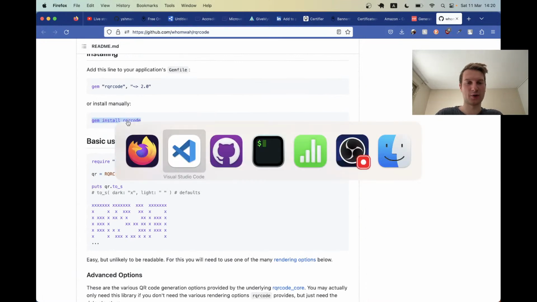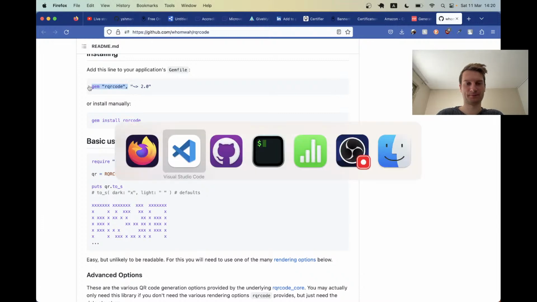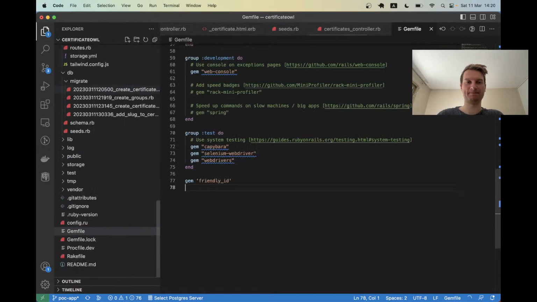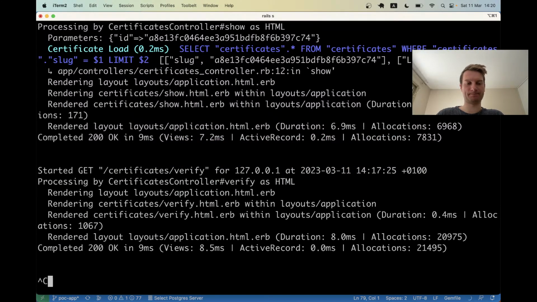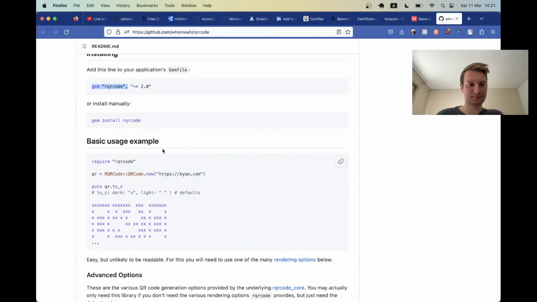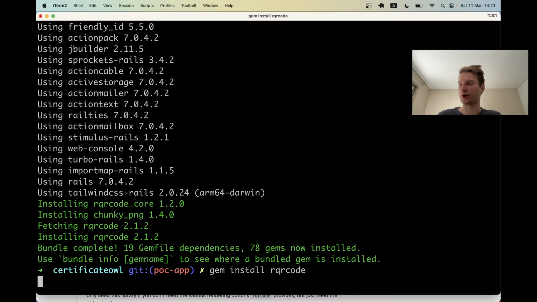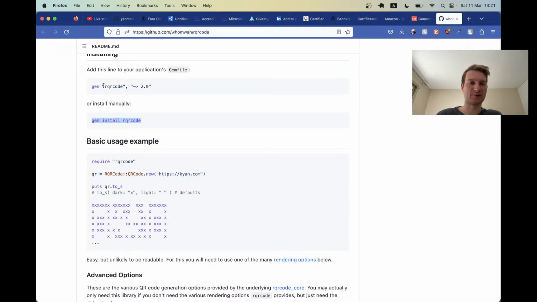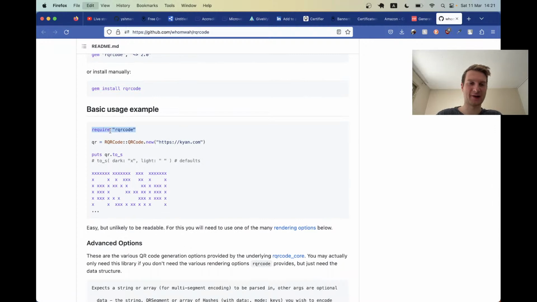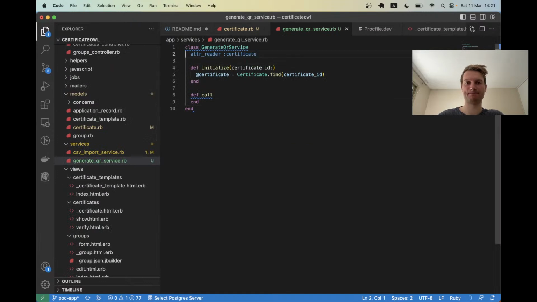Okay, so gem qrcode to the Gemfile, bundle. I don't think I need to gem install it manually because I've already done it in the Gemfile. Okay, I'm going to say require qrcode in the service.